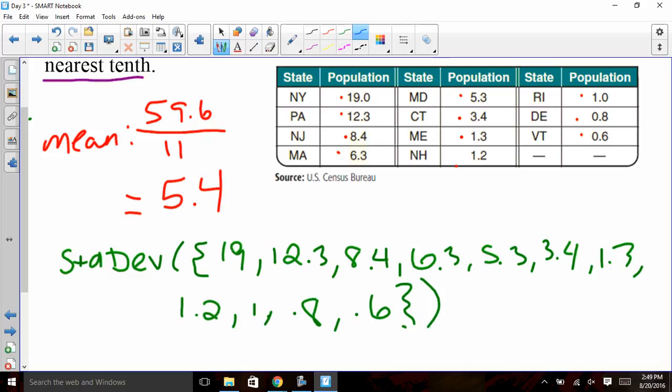And you should get a standard deviation of 5.9, which means that most of the data falls within an average of 5.9 from that mean of 5.4. Now remember, not everything will. Most of it will, but not everything. If you take a look, my New York is probably not going to fall underneath that. Nor will my Pennsylvania. But I got everything else. And again, we'll talk about how to get these two in to fall within that in the next coming examples.